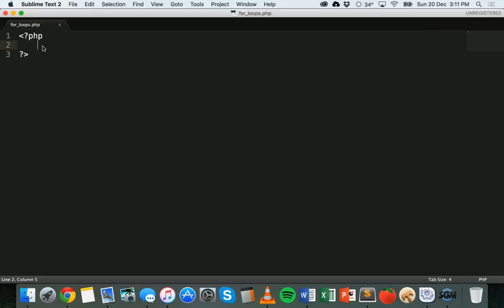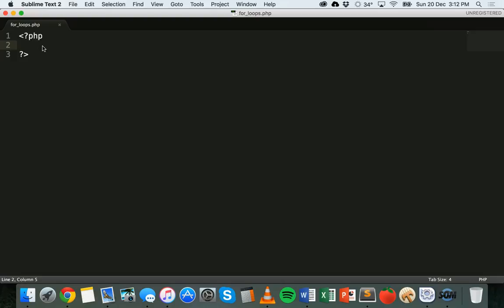So we can use for loops for arrays and string operations, but we won't be doing that today. Today we'll just look at how to use for loops as a counted loop. Okay, so we'll look at string operations and using for loops and arrays in future tutorials. But today we'll just look at using for loops with a counter.